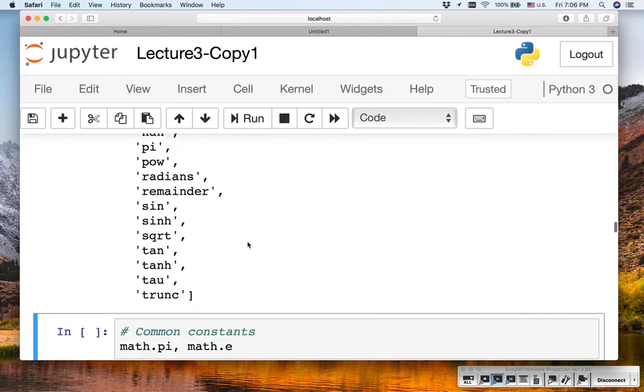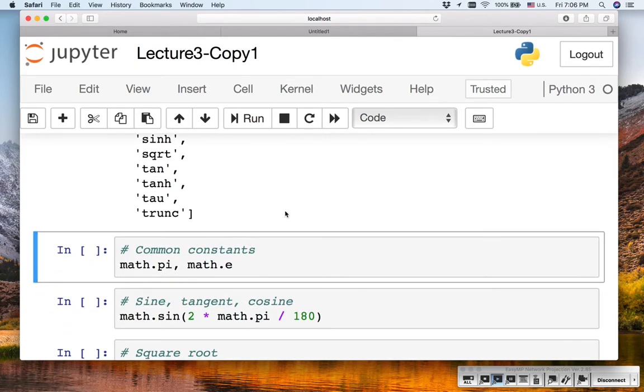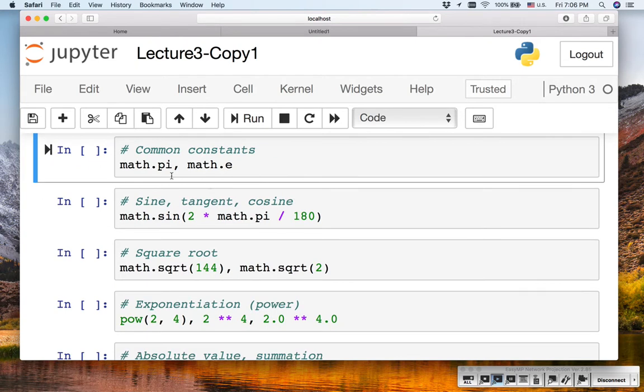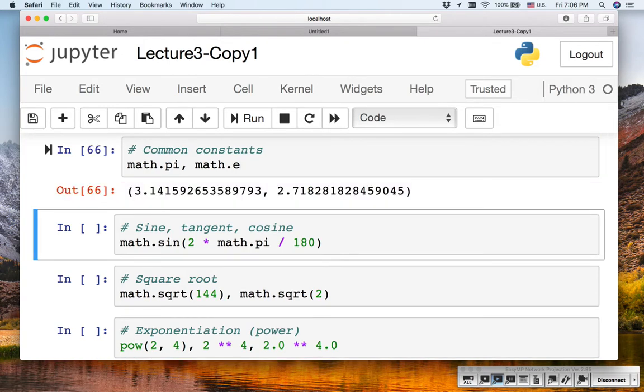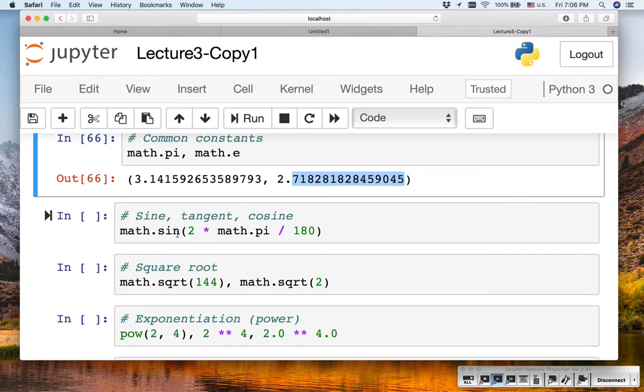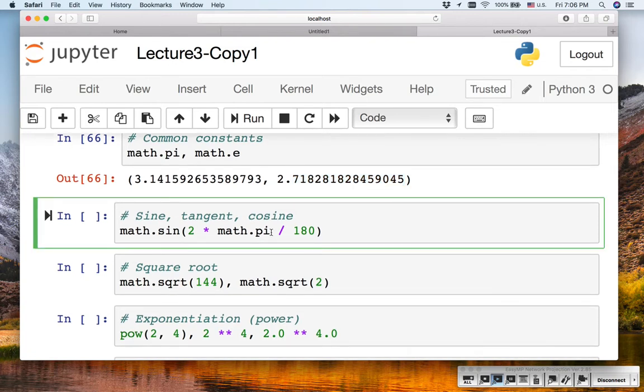So you can get the most basic constants with this. So you can get pi or the exponential value. Here, see, it actually gives all this precision, all these decimals, and you can do some really basic operations.